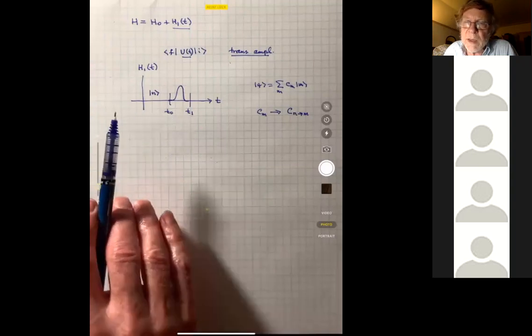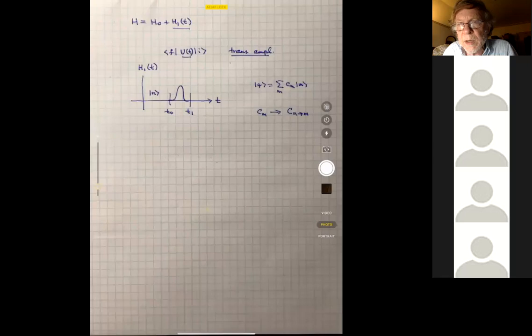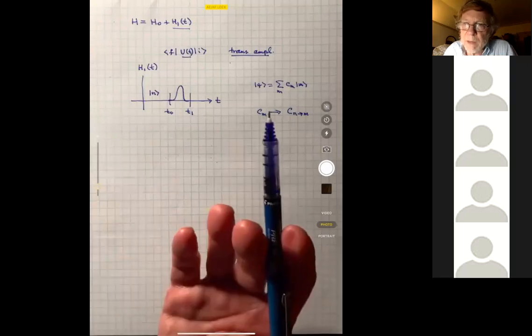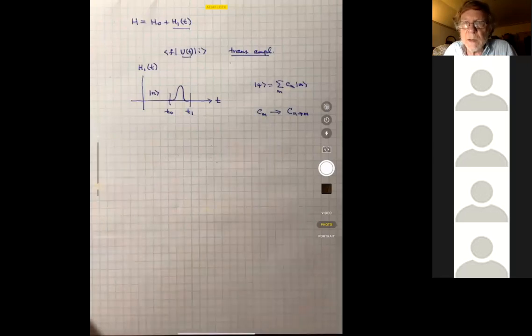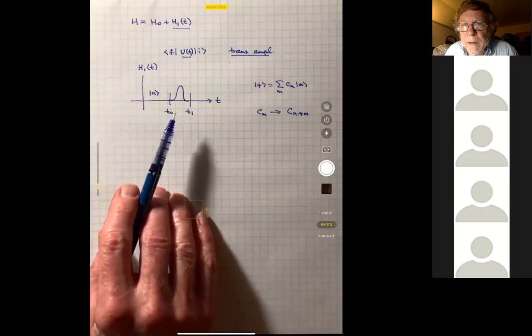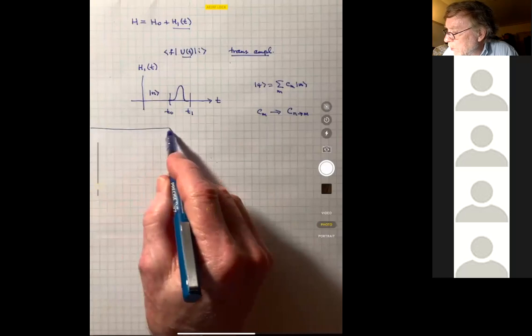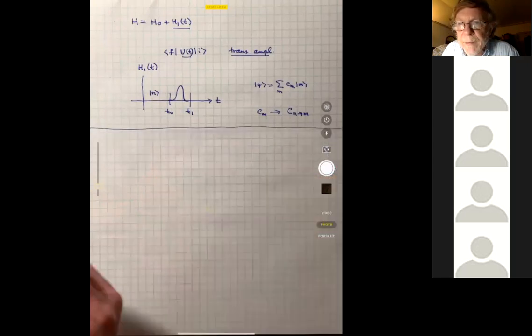And one is interested then in the transitions between the states that existed at large negative times and the states that exist at large positive times. And this leads into the subject of the S matrix, which I'll say a little more about, maybe not tonight, maybe I will tonight. I don't know, depends on time, but maybe more substantially later in the semester. All right, but this is just some background on transition amplitudes and why they are interesting. Okay. So transition amplitudes are one of the main objects of interest in time-dependent perturbation theory.